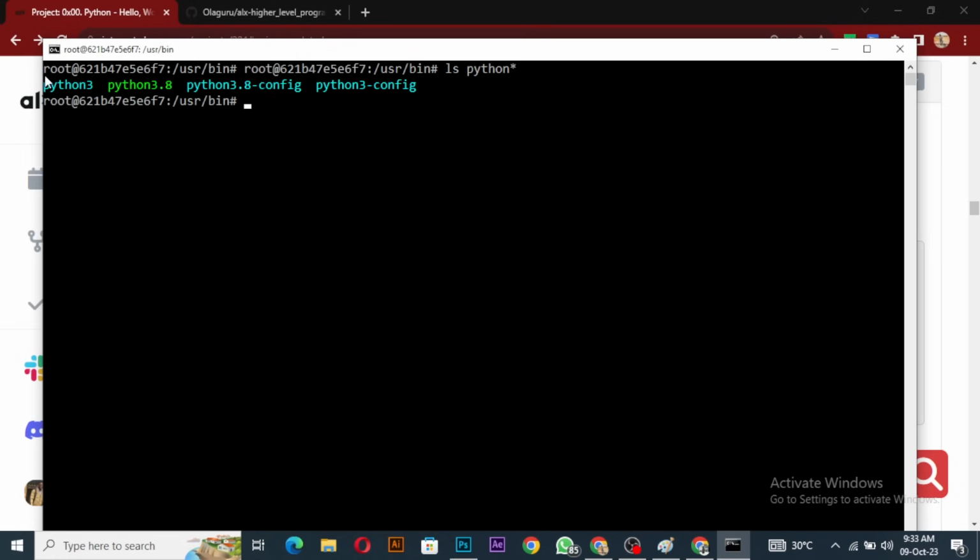You see that we have Python 3 as a binary. We have Python 3.8, Python 3.8 config, Python 3 config. I think these are the configuration files.